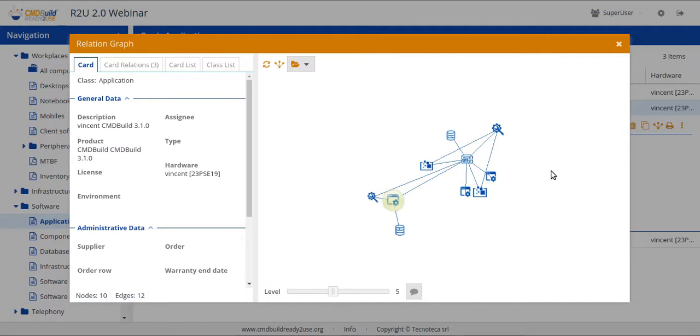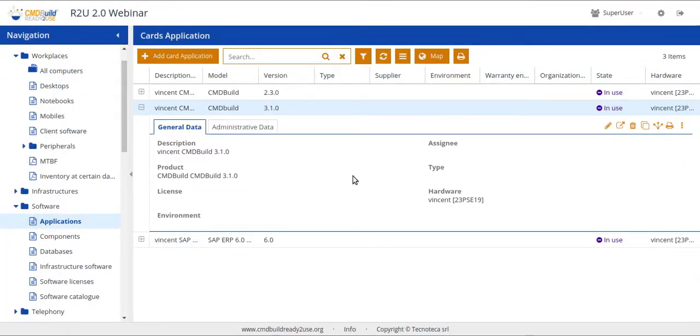So this is extremely useful when it comes to performing an impact analysis, of course. Okay, so I think this is about it for the new features of CMDBuild Ready2Use 2.0.